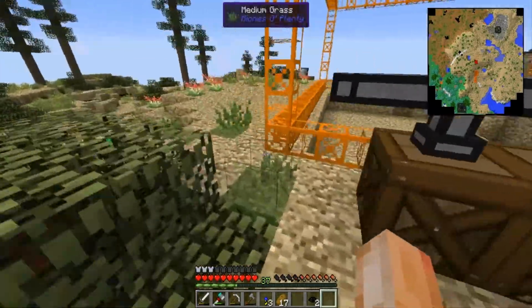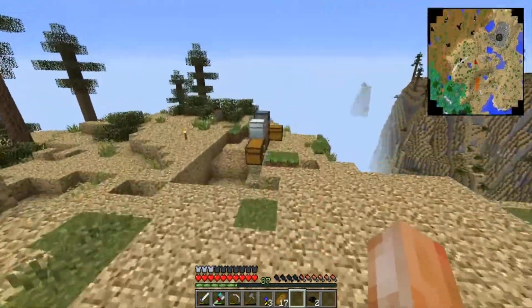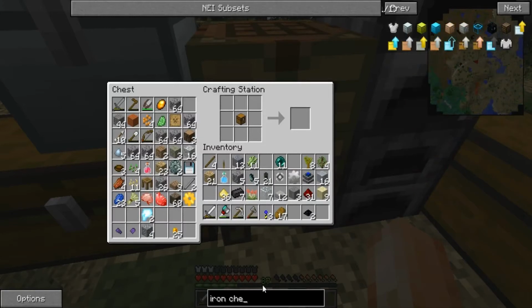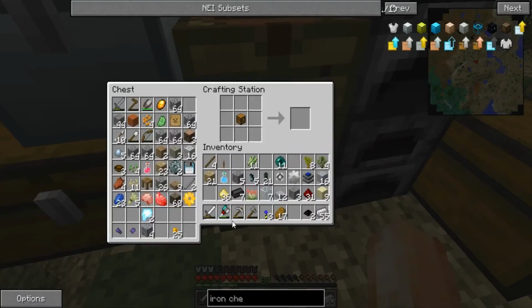Wait, is it just going to automatically spew out all the, yeah, okay. So I'll need to make an iron chest. How do I make an iron chest again? I think it's just a normal chest with iron. Okay, easy enough. I pulverized a bunch of iron and stuff that I got while mining with my hammer, and we have tons of iron now.